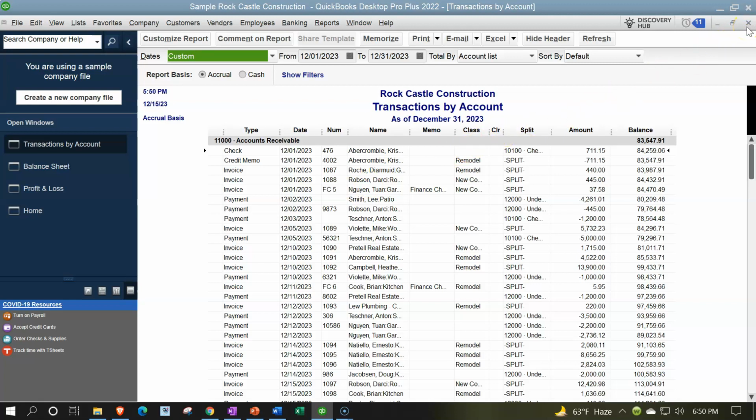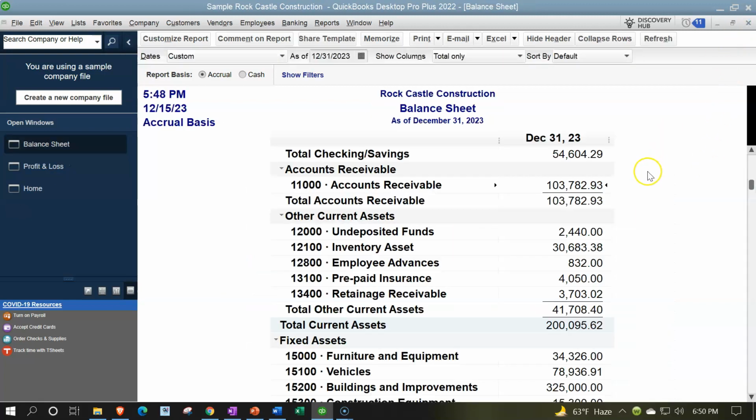Therefore, we need a subsidiary type of report, similar to a subsidiary ledger to the general ledger, which is basically a general ledger account. The next question would be, well, once we know who owes us the money, we want to know how old the outstanding receivables are. How likely are we going to get the money or not based on how old the receivables are? How long have the invoices been outstanding? For that, we run the most common types of reports. Those are going to be the aging type of reports, broken out by both customer and by how old the invoices are outstanding. Okay, let's run them.